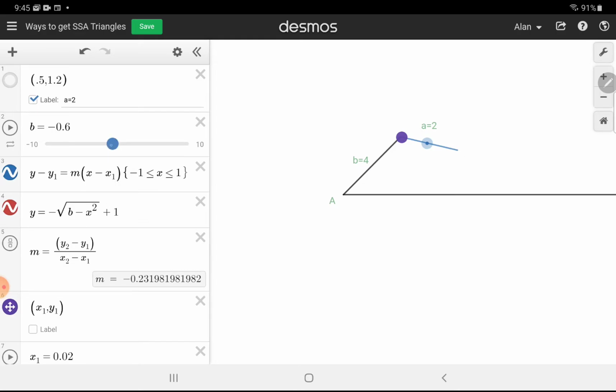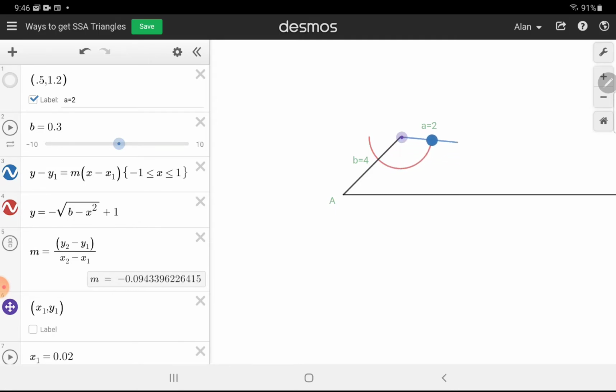Okay, so as I move the blue line, what I'm trying to show you here is that as the blue line moves, you're creating almost like a pendulum swing. And you want to try to get this A value of 2 to touch the bottom line. You want to make it form a triangle. However, because that A value is so small, a side length of 2 is definitely smaller than 4, which means that side 2 can never actually touch the bottom side. So you can't actually form a triangle in this way.